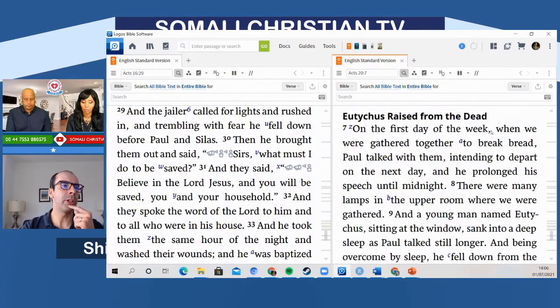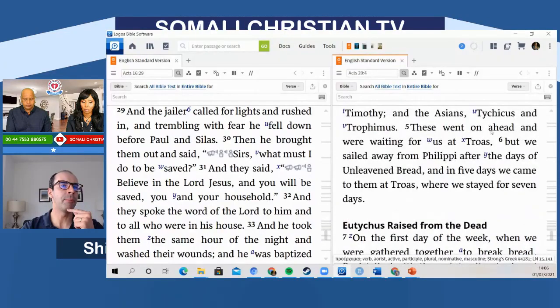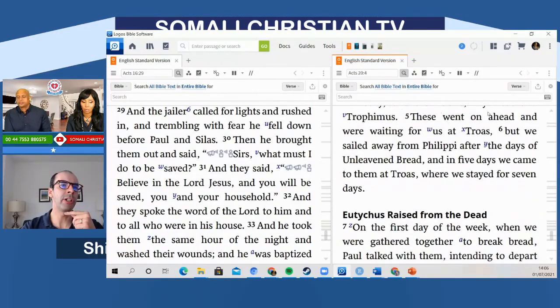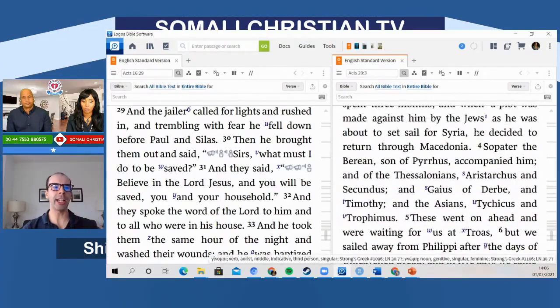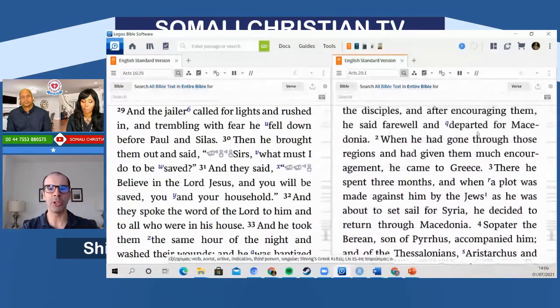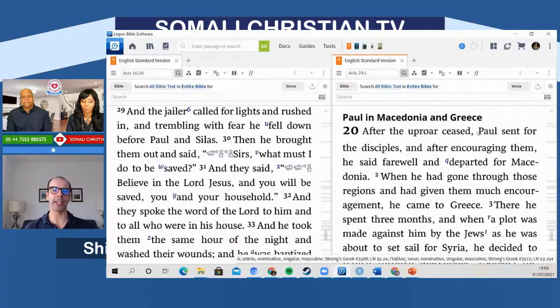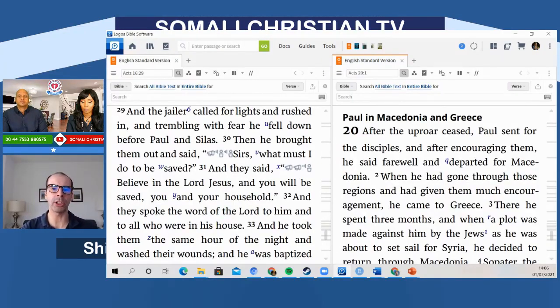So verse 7, "the first day of the week when we were gathered together," and so forth. "Those went on ahead and were waiting for us at Troas." So that's in verse 5. They start again when Paul goes back through Philippi, which suggests that the author of Luke-Acts had remained behind in Philippi and then subsequently rejoined Paul upon Paul's travels once again through Philippi. So it's very consistent with that, and the casualness of that and the undesignedness, if you will, points to Luke indeed being a traveling companion of the Apostle Paul.